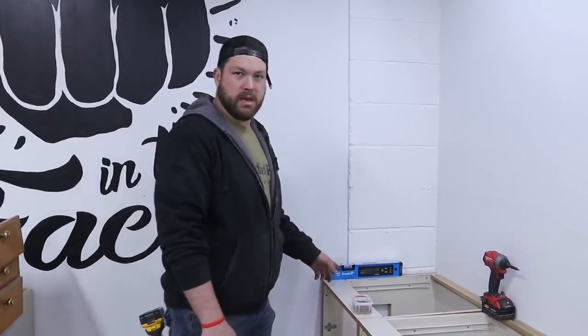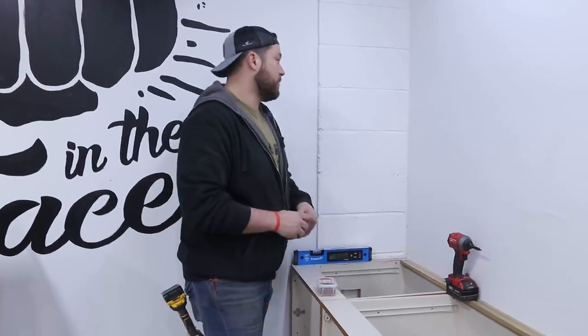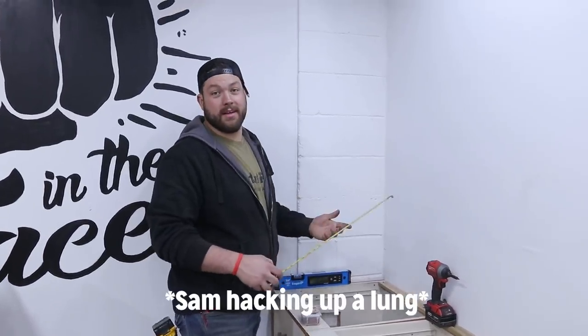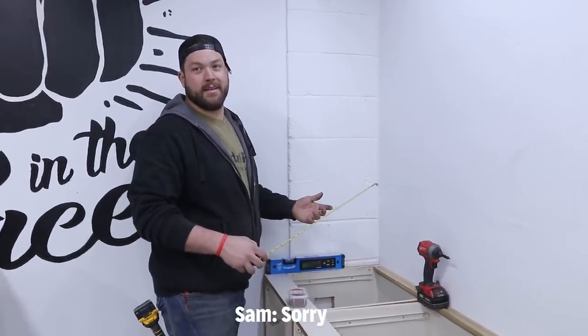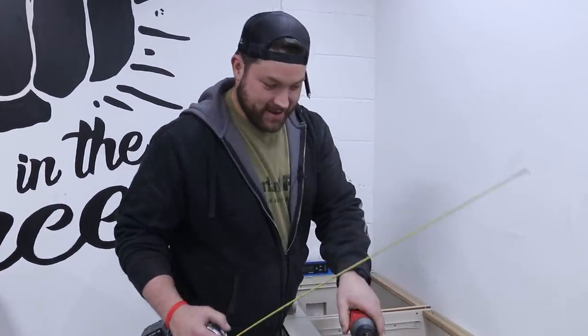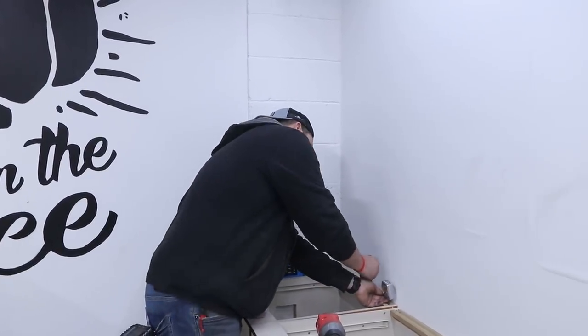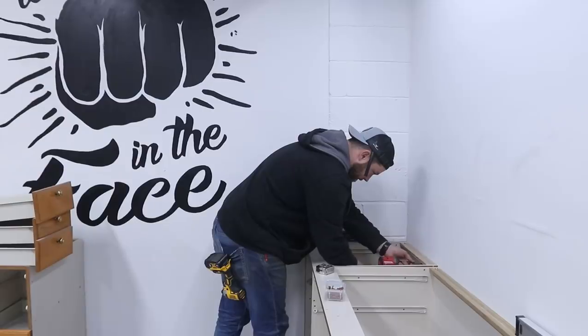So we got this thing nice and level. You can see that's what the zeros mean. And because I built this wall, I know the studs are 16 inches on center. So that should mean I can bury a screw right around that area.